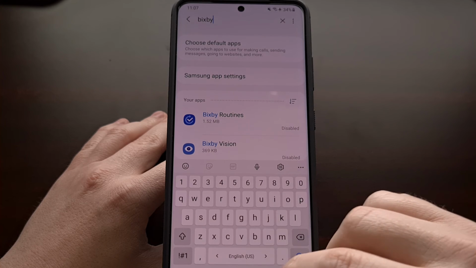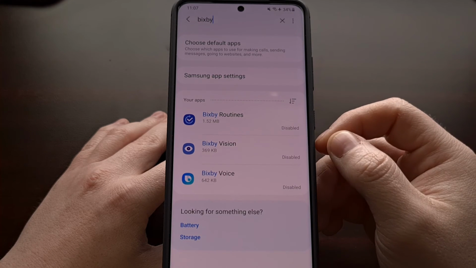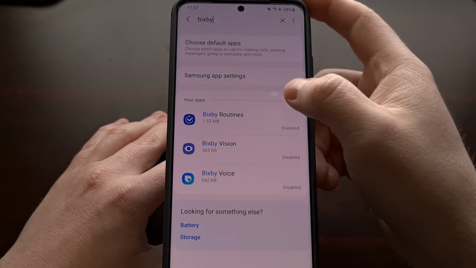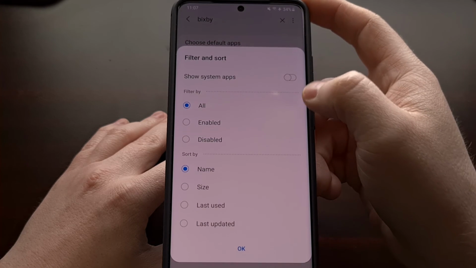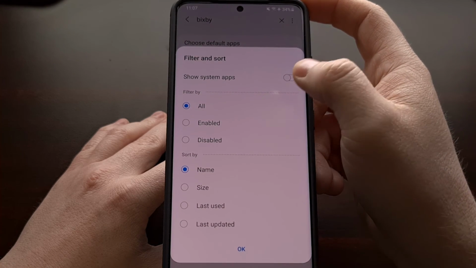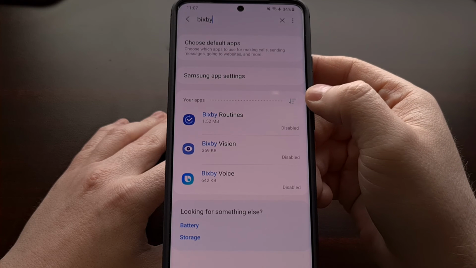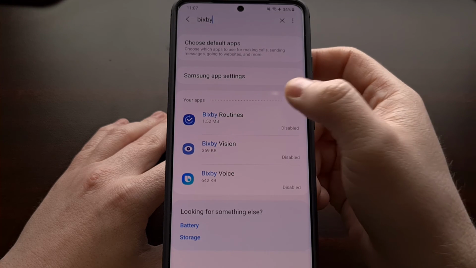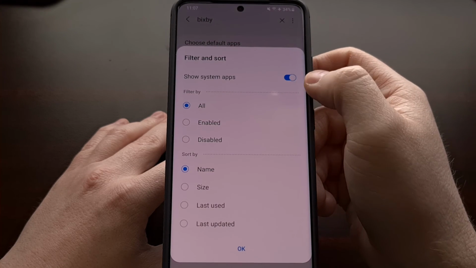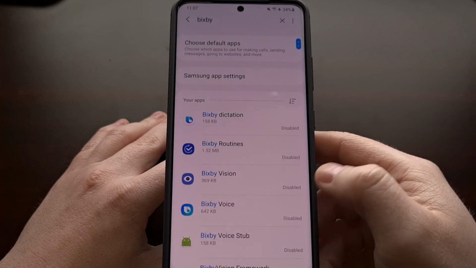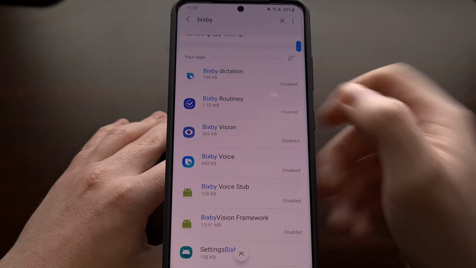But you can also go up and tap the search. You can do a search to make sure that there are no other ones. And since we are on a recent version of One UI, we can show our system apps by tapping this little sorting icon and then tapping the toggle for show system apps.